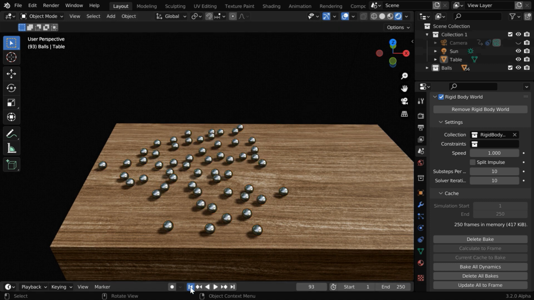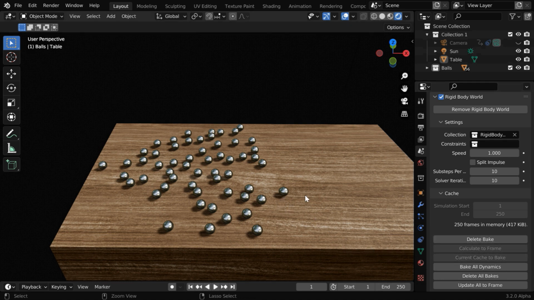If you now go to the first frame, you'll see that their current positions remain as they are. And even if you run the animation, the balls won't move from this position, they are now just like any other mesh object. So you can transform them freely, or you can move them anywhere you want. And the best thing is, you can even use them in another rigid body physics. If something does not work correctly, please remember that the rigid body cache needs to be refreshed.